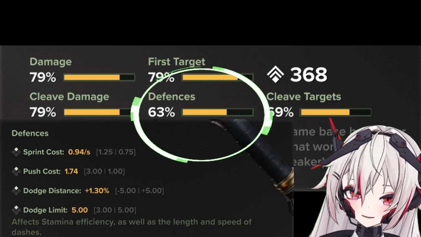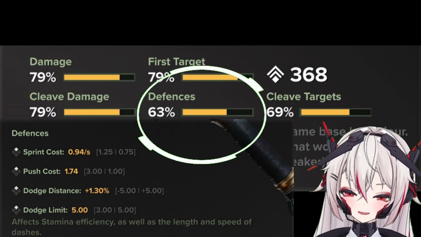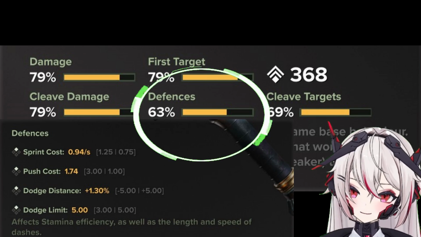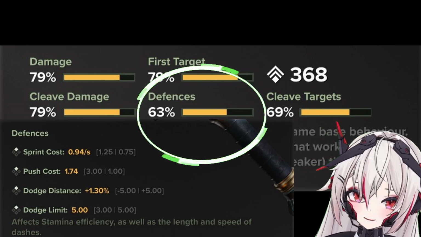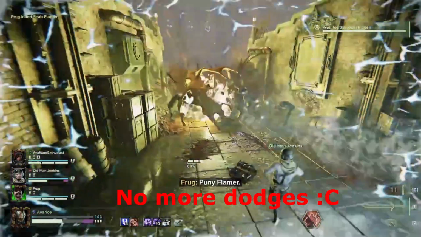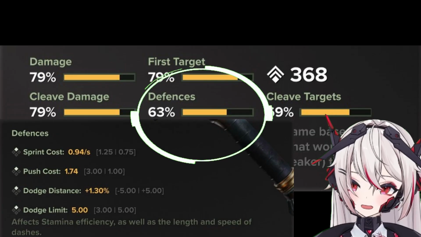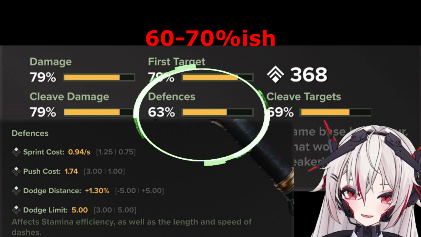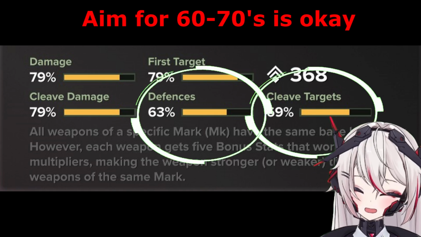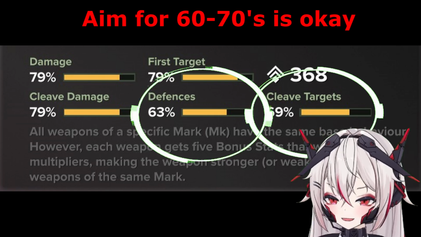Defense is somewhat important as it affects the dodge distance and dodge limit. You definitely do not want the stat to be below 50% as you will be bullied by every pox burster you try to push. I would say ideally keep this thing at least 60%, maybe closer to 70%, unlike the one that I have. In the end, cleave target and defense are pretty fluid. As long as they're above 60%, you should be alright.